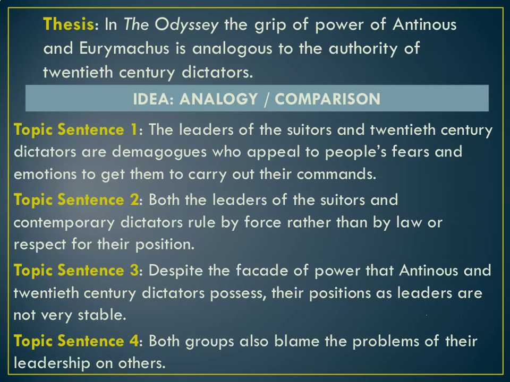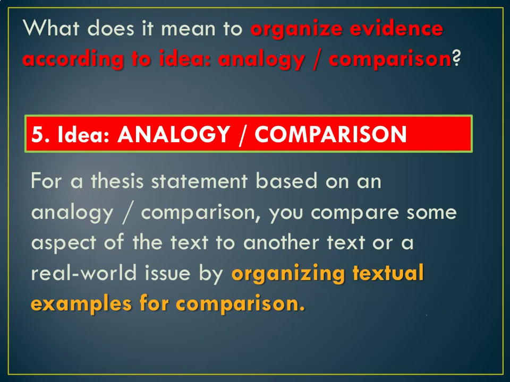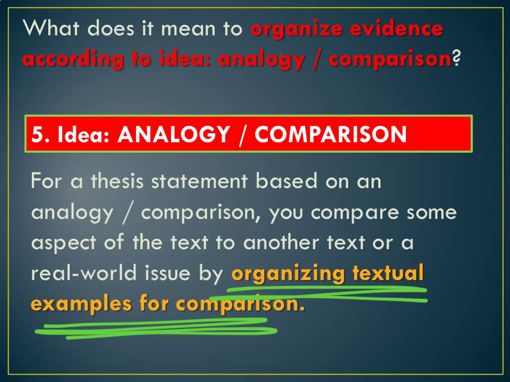So a third option for idea is analogy comparison. And so here we have a really excellent thesis statement for the Odyssey, and then topic sentences in support of the thesis statement. So read these sentences very carefully, and then I'll explain how the writer is organized according to analogy here. So all it means to organize according to analogy comparison is that you're trying to compare some aspect of the text to another text, or maybe even to a real-world issue. And so you're trying to organize your examples for comparison.